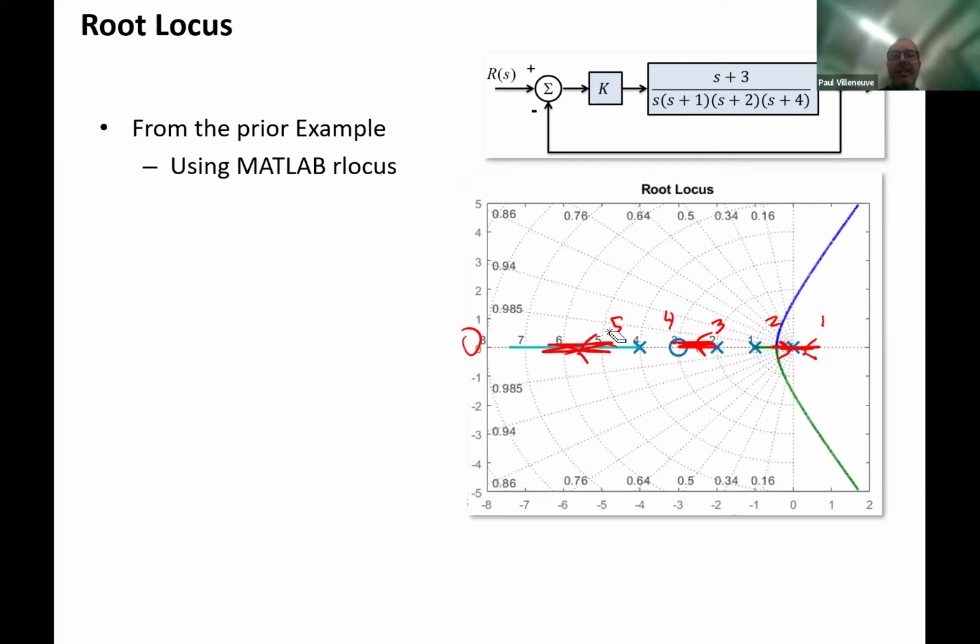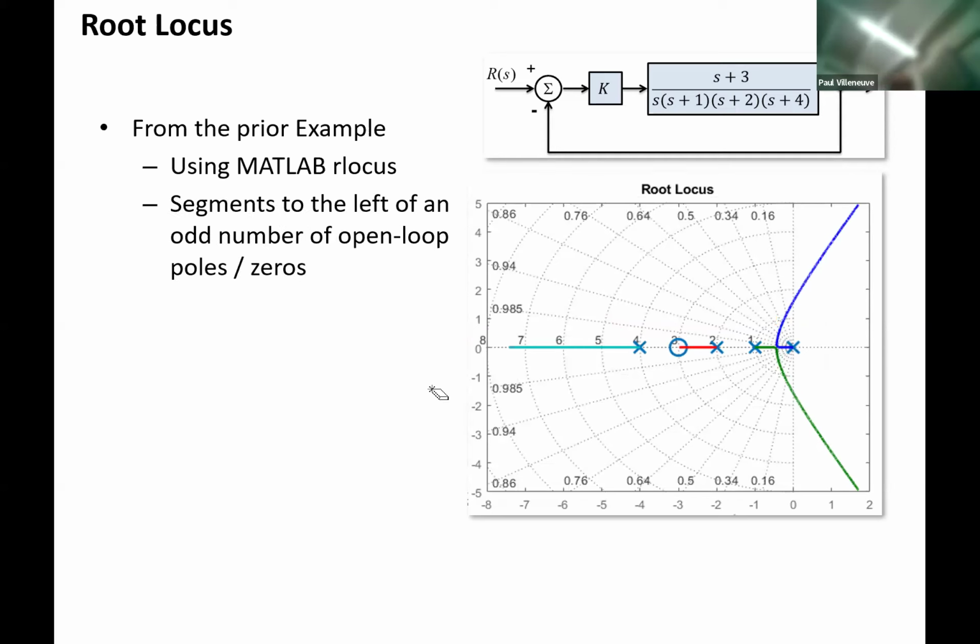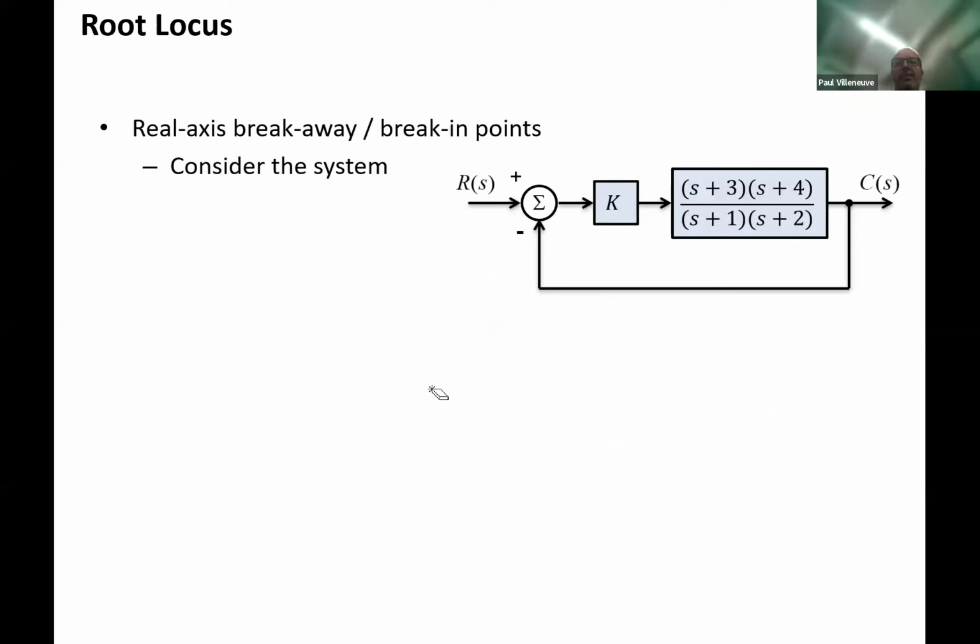Okay, so let me clean that up. And again, you can see that just by doing the root locus. So if you want to say segments to the left of an odd number, however you want to say it, I just count them up and say 1, 2, 3, 4, 5, whatever it is. And I always go from left to right. Odd to even, it exists, but not even to odd. So to the left of an odd number is where my pole zero map exists.